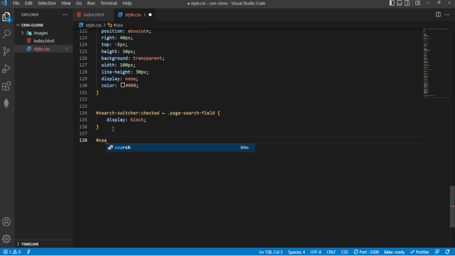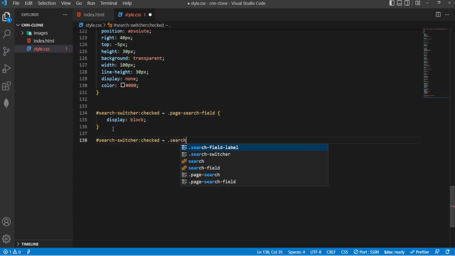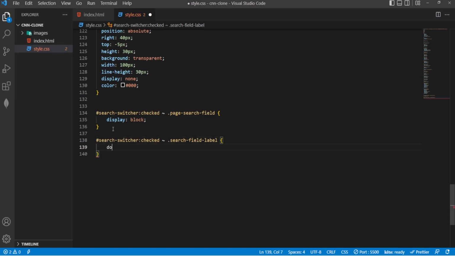And now again select the ID, pseudo :checked, and with tilde, and select the class search-field-level, and here also give display block.